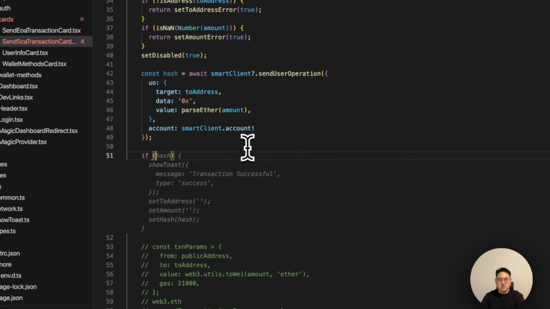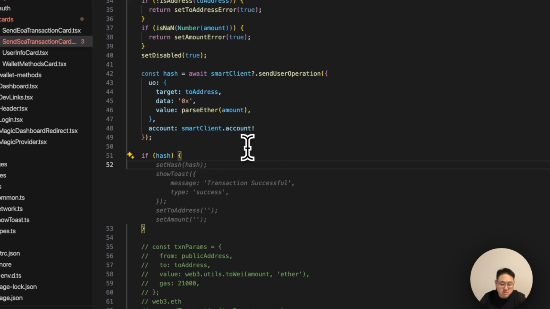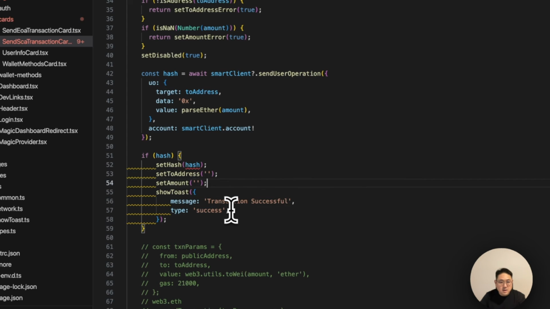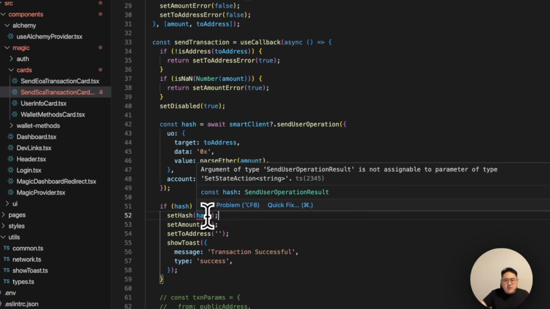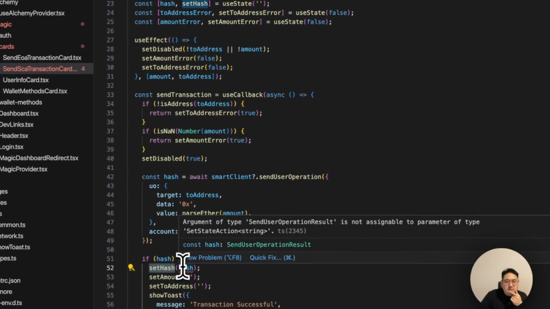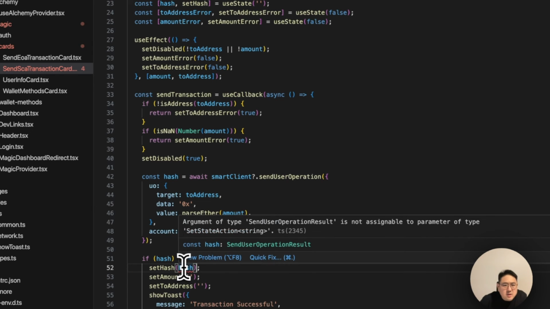If hash, set hash. All right, I'll use this. Let's pass this up. All right, what's up with the red? Argument of type send user operation result is not assignable to parameter of type string set. Set hash.